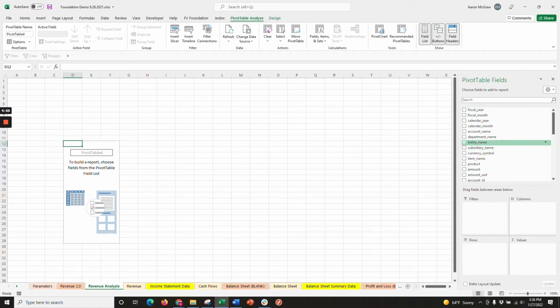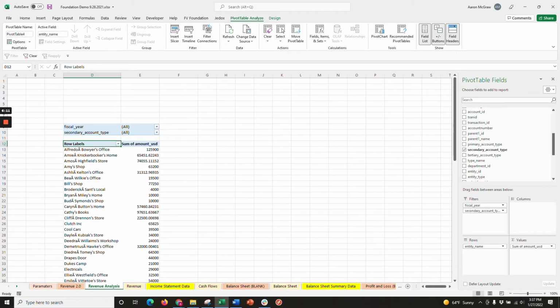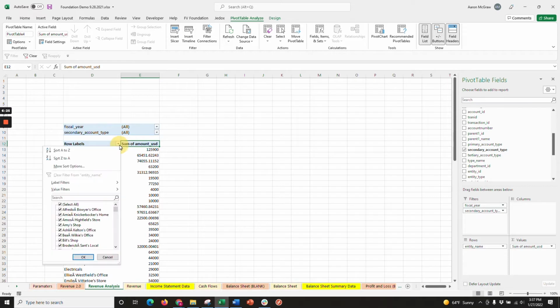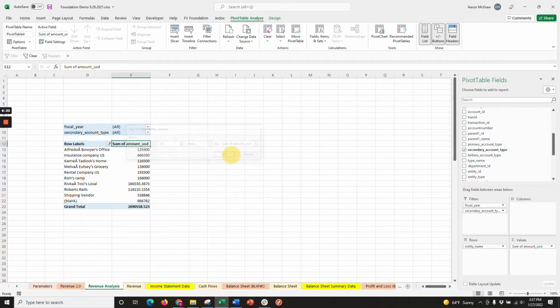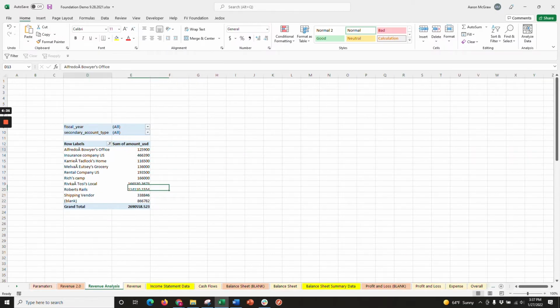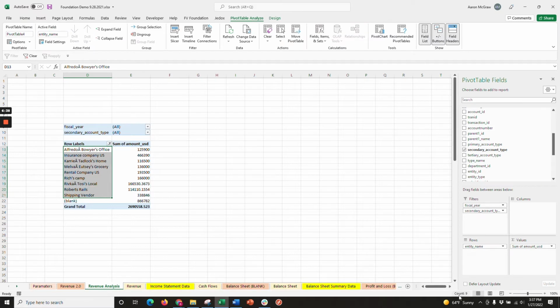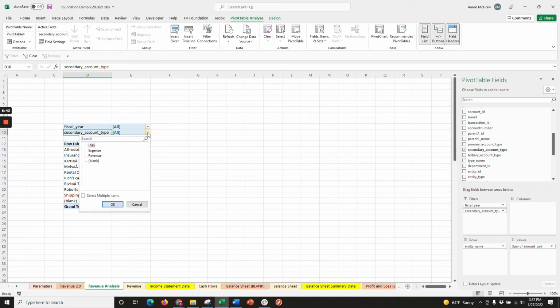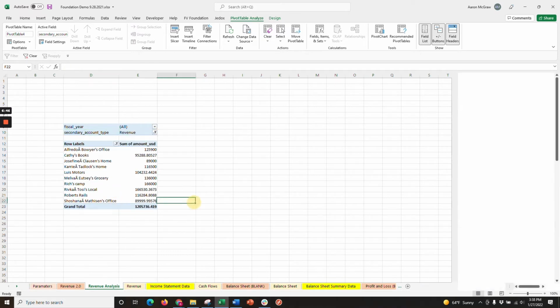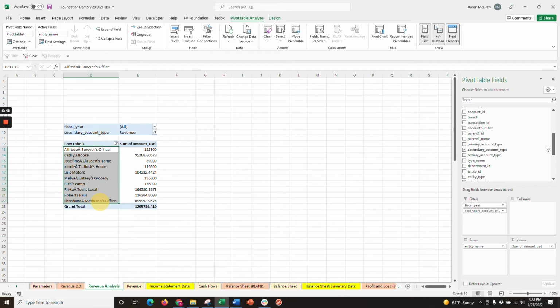You can click and drag your desired fields to the given areas below. For time's sake, we'll show you the final setup, but feel free to pause this video and copy the correct setup shown here. Okay, now click the row labels drop-down arrow and find the value filters. Go to the bottom to sort for only the top 10. We've got our top 10 customer list displayed now. At the bottom, you'll see one of the rows is blank. Be sure to filter your secondary account type by revenue to display the full list of top 10. Okay, now the blank one is gone, and we have our count equal to 10.